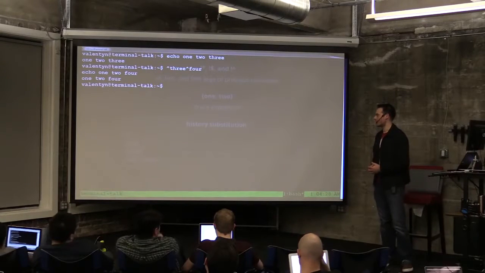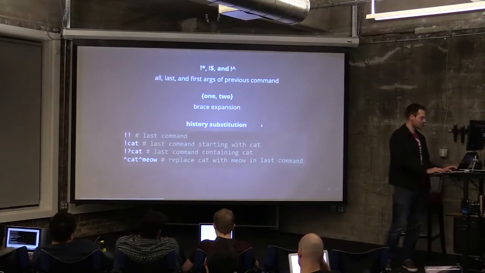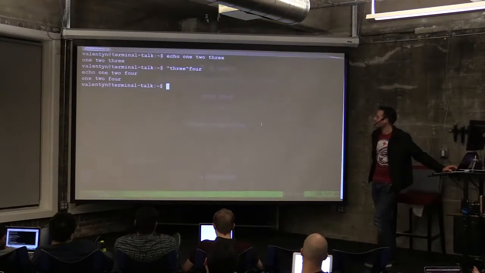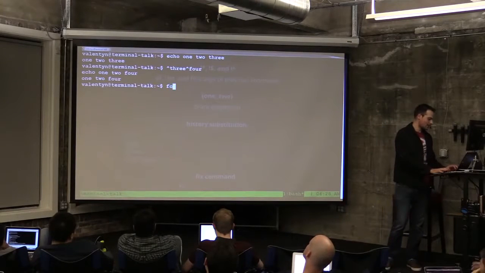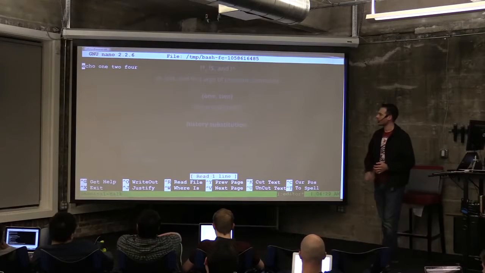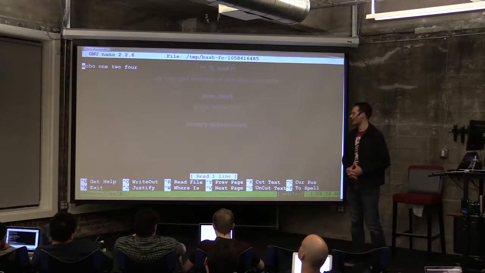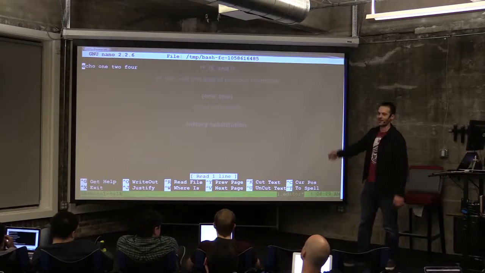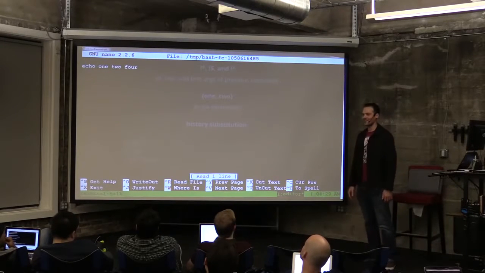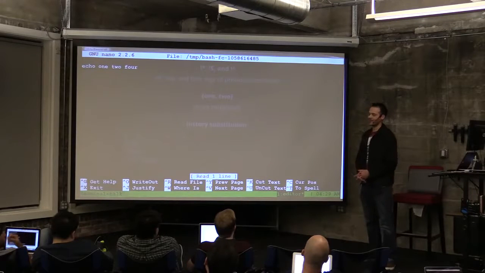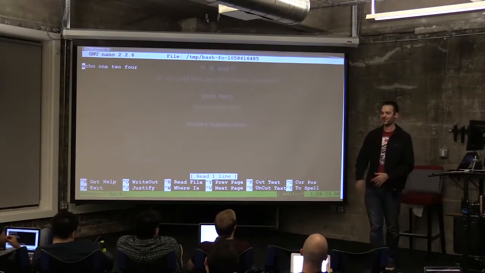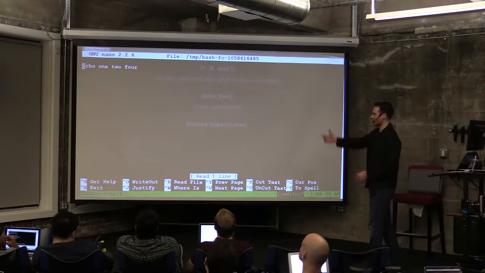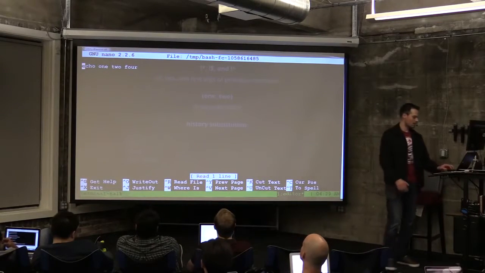So there you go. That's command history substitution. And then finally, there's the fc or fix command. The way that this works is you type fc and you hit enter, and it pops open your last command in your editor of choice. So if you've somehow managed to basically write a shell script on your command line, and you're 3 lines deep and you don't know what's going on anymore, and you wish you were in an editor for this, and you should have probably written a shell script to begin with, you could just type fc and it brings up the last command in a real editor that you can do powerful operations with.